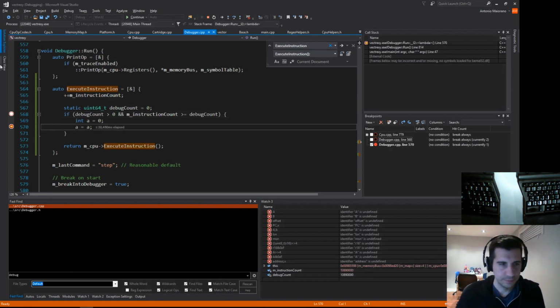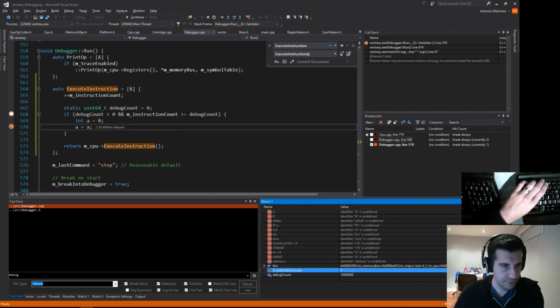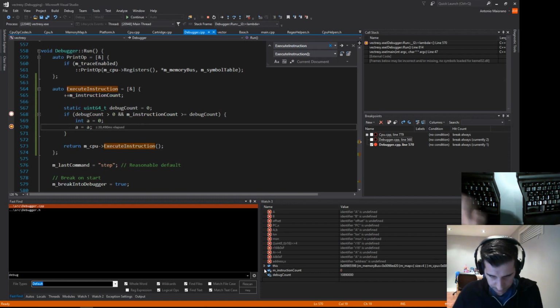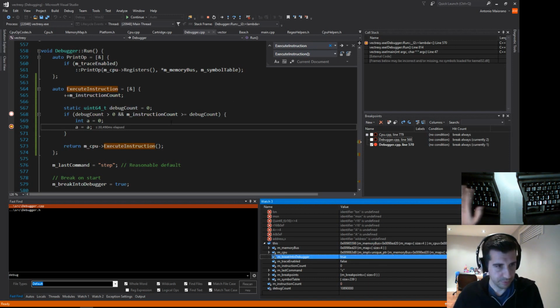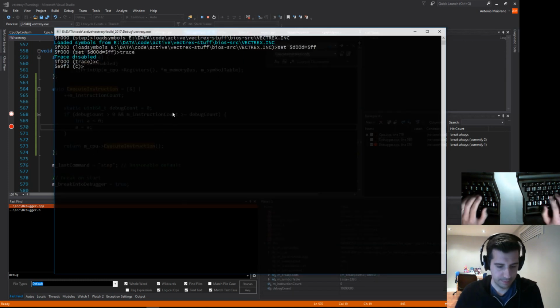And here we go. Definitely a lot faster to do it this way. So I'll set my debug count back to 0. And let's break into the debugger. Okay. I'll turn trace back on.